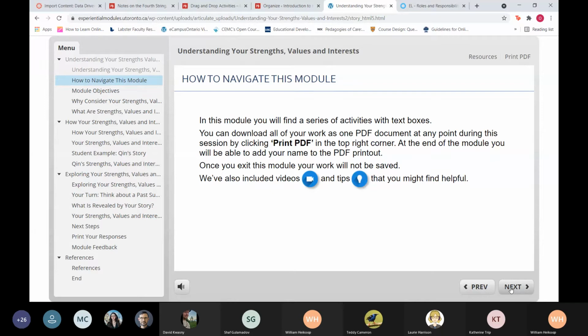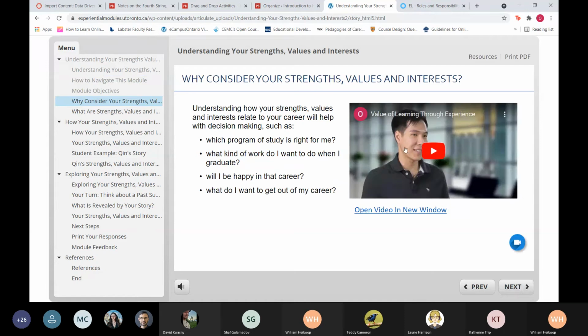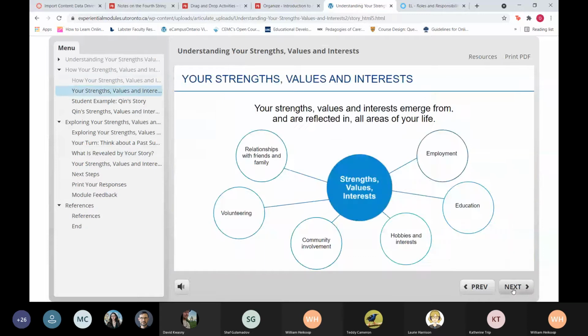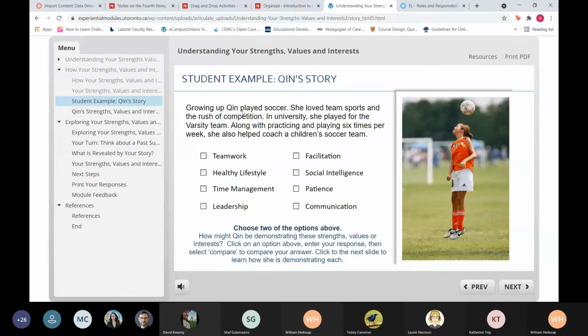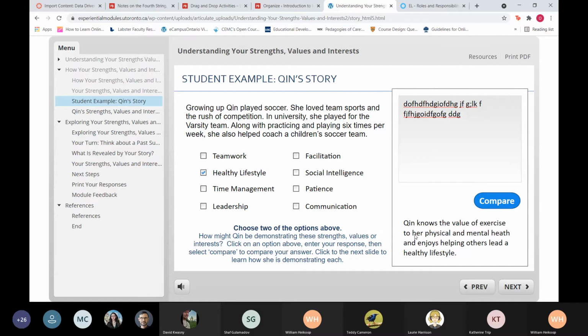This was based off of a PowerPoint. As one navigates through this module, we have embedded video and some interactivity that one can expand. I have a link to open in a new window. I'm going to go through here a bit to show some interactivity. We have a little exercise where a user can choose one of these examples: strength, values, and interests. They can reflect on it and type their answer in this text field on the right. And upon reflecting on what they did, they can compare to an answer that we've created.